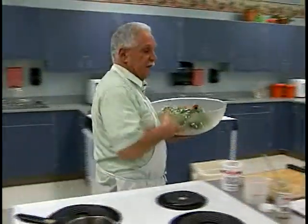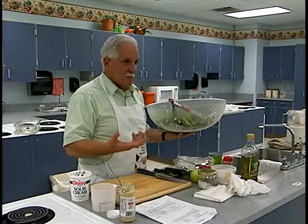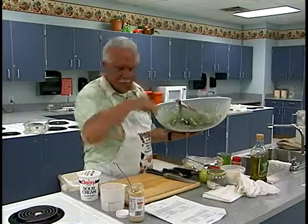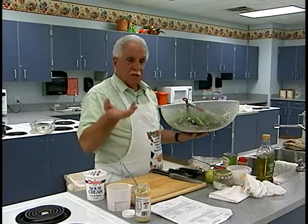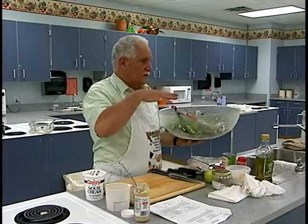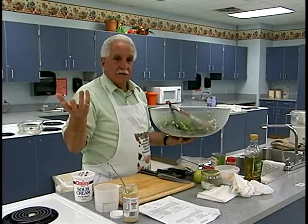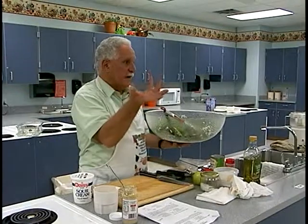Okay, just a hint for you. If you're going to make any kind of salad and you're going to have a party, and you don't want to spend a whole lot of time dressing the salad, what you can do, and what they do in catering, is put the salad dressing on the bottom of the bowl. Then you put all the greens on top, and whatever else you're going to put on it. You could leave it in your refrigerator for a couple hours, as long as it's covered. Then when you're ready to go, you just toss it and bring all the dressing up from the bottom.